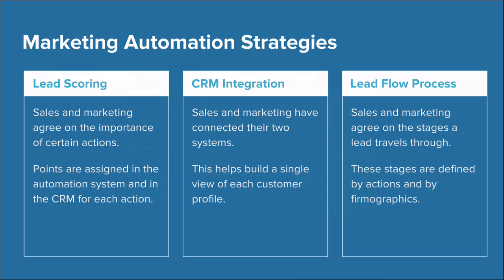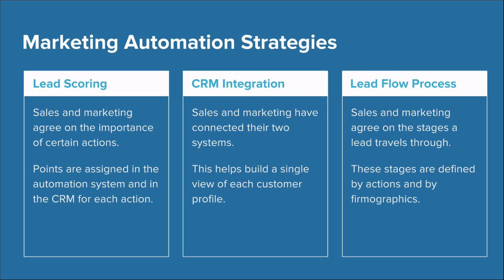And so in this stage, we're going to talk about a lot of things that essentially move beyond email marketing, because it's a full-blown marketing automation strategy, and it really integrates marketing and sales. So sales and marketing almost become one department. And this is really a lot of operational stuff. So this is maybe realigning your department a little bit to work more closely with sales, agreeing with sales on certain things that need to happen in the process. And these are the three main things that we'll talk about in this section.